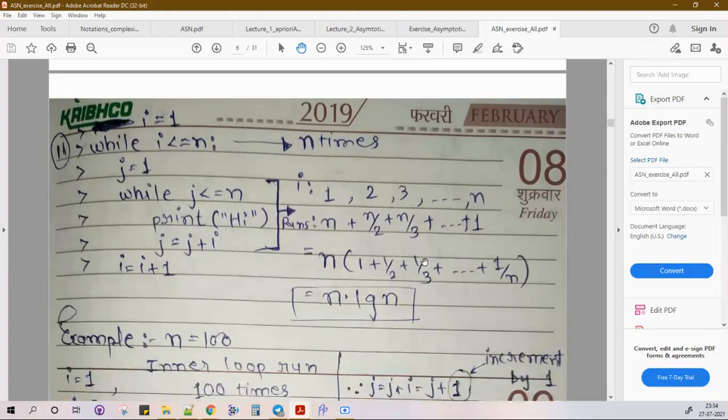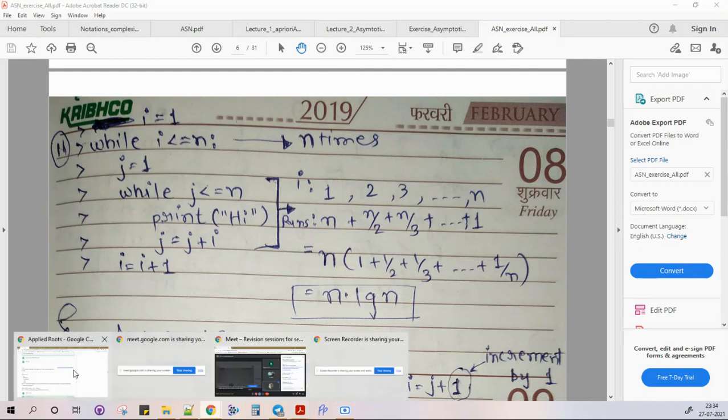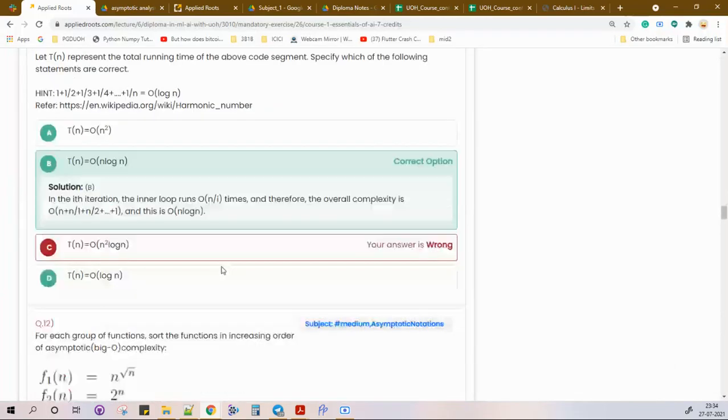And the mistake I made is that I found this complexity order of n log n, and then I just multiplied it with n times, right? So it would be n square log n, but that's not right because we are counting all these iterations of i, first, second, third, all n iterations we are calculating the time, right? So the answer is n log n, not n square log n. Correct. So that was the mistake that I made here.